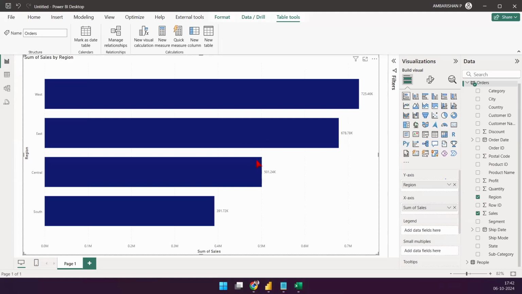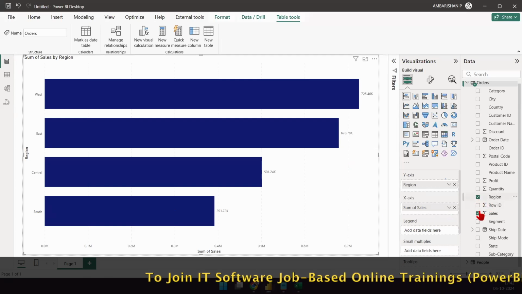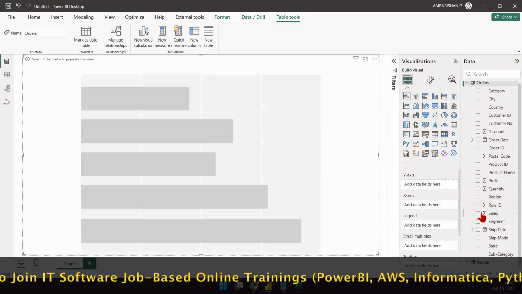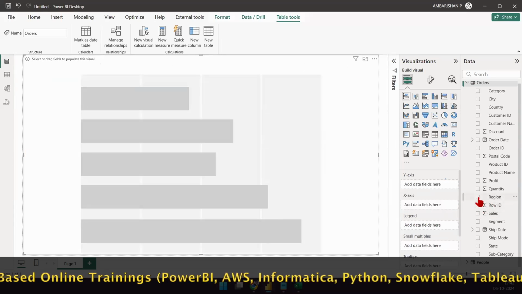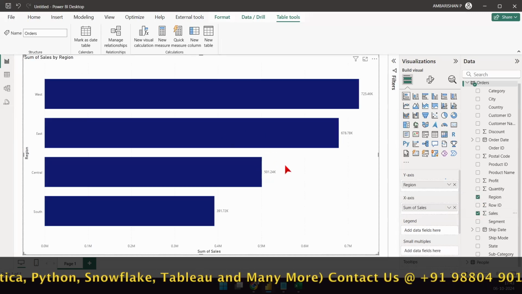All right. So I was just telling you that you will be able to create these charts pretty easily. Let me give you a glimpse of how this is all working. The way I created this chart was just by checking these boxes. I just clicked on region and sales here, and that gave me a chart. That's so simple.